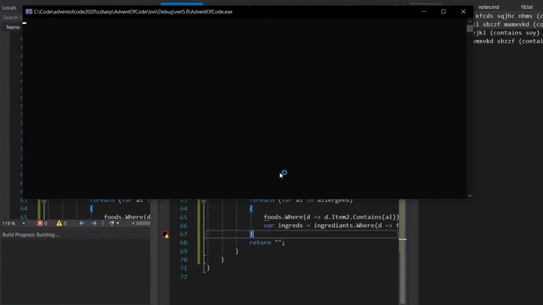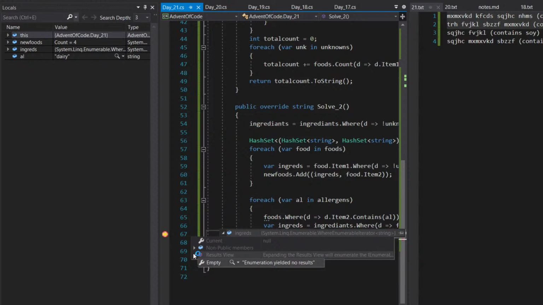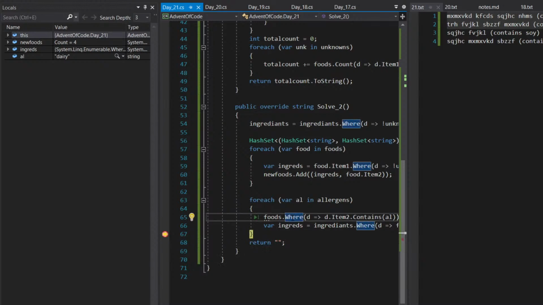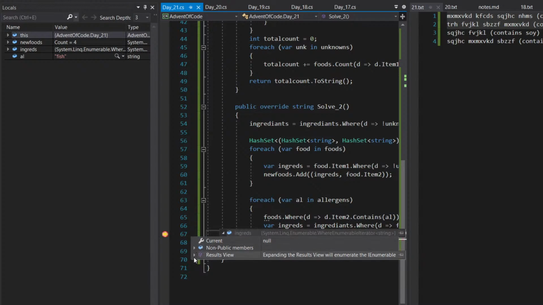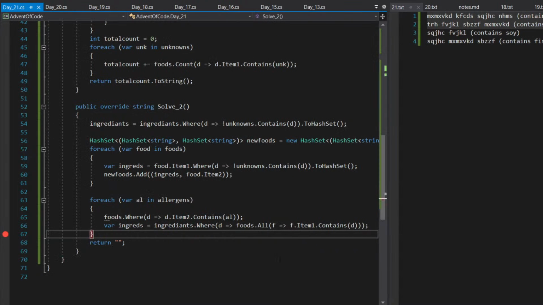Wouldn't we get one ingredient for the first one? Ingredients. Empty. Empty. Oh.